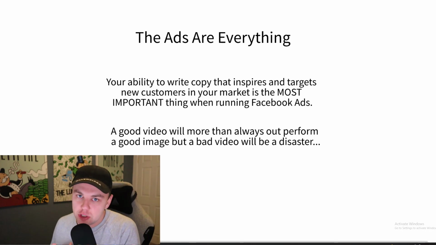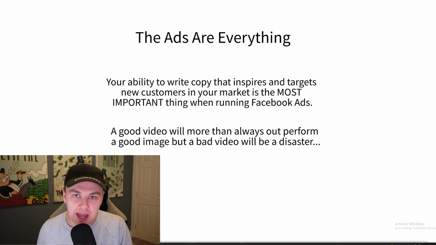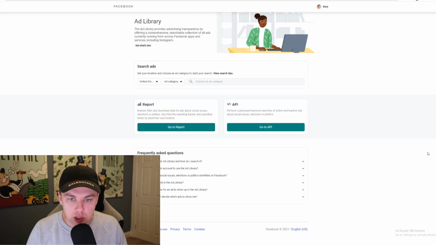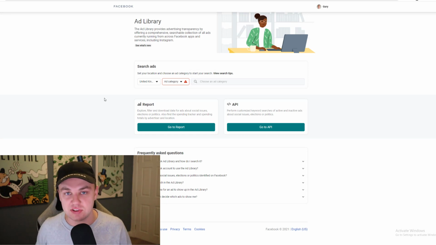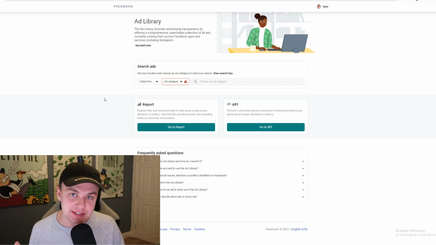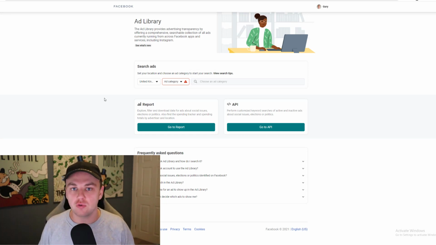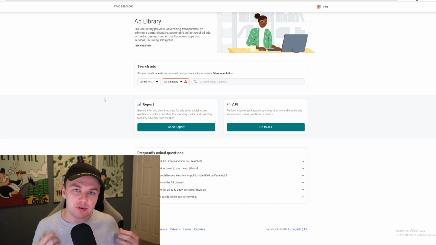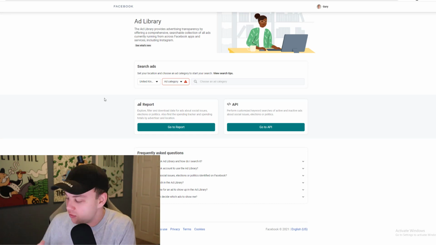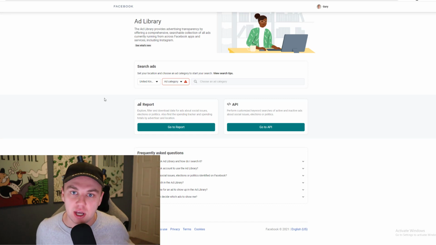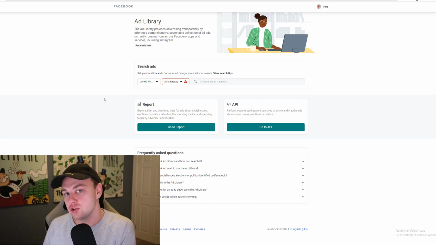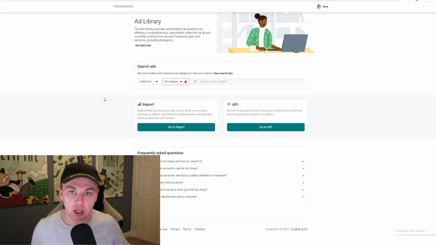So, if you're brand new to Facebook ads, you want to be looking at what other people are actually running for their ads. You can use a tool called the Facebook Ads Library to actually type in your competitors in here, and you'll actually see a list of the ads that they're running. You're going to want to see if they're running images, videos, what type of copy is it they're actually targeting, and what kind of website is it they're sending their users to. That gives you a good place to start out to actually see what type of content users are responding to for them, so that you can work out what you should do for yourself.